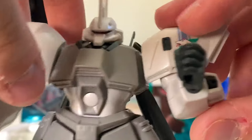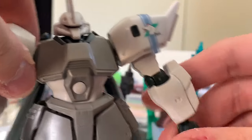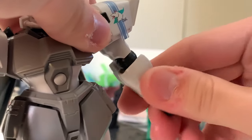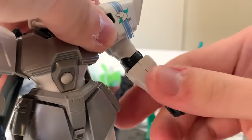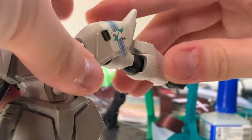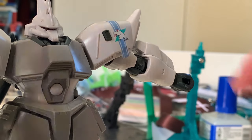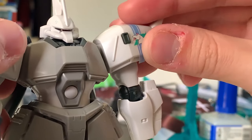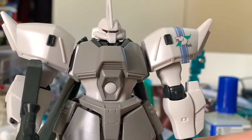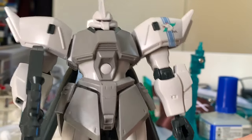The maximum you can bend is 90 degrees. And then the hands down here, you can twist around, and you can twist on the lower arms as well. The maximum you can lift is this much because the shoulders don't give you any moving options. So basically, the arm articulation is pretty bad and we just have to live with it.